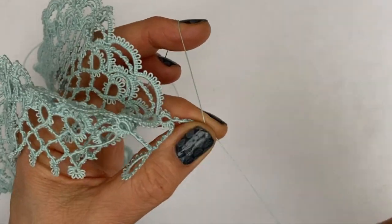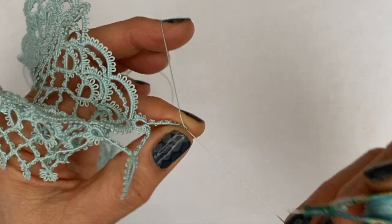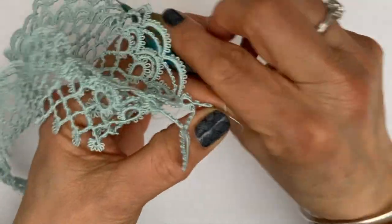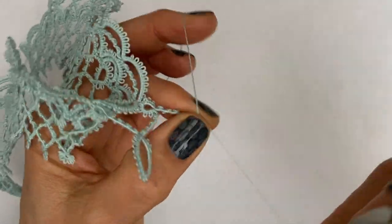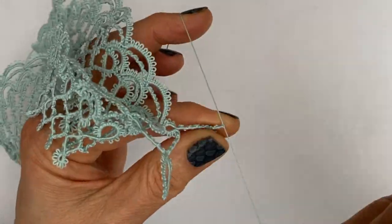So we are making good progress. There's three rounds left after this one. 2, 3, 4. 1, 2, 3, 4. I hope it's going well. Please let me know in the comments where you're at if you're following along.